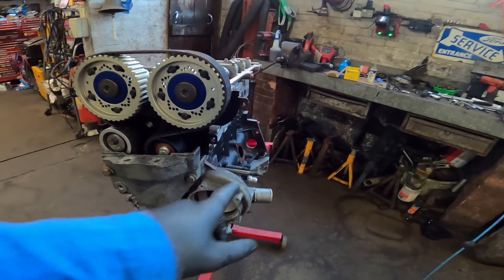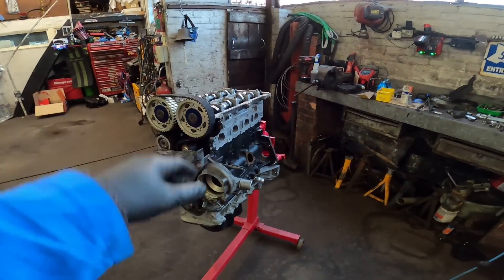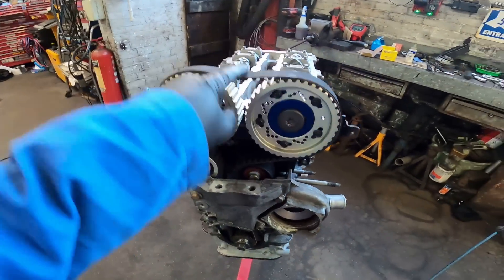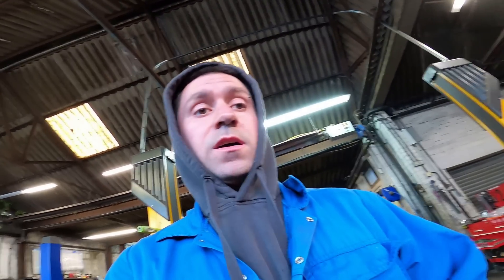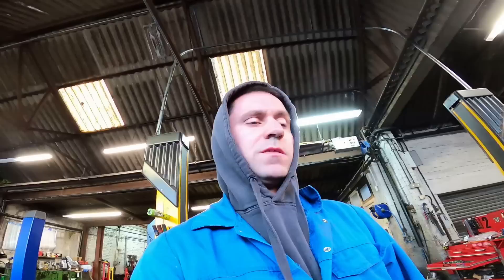Got the belt on and the cover on, all nipped up loose. Took the pin out the front of the block, took the plate out, turned it over, lined the plate back up and put it back in. It needs a bit of adjusting because the belt's a bit slack up there. For the timing belt tensioner I've always just used an INA tensioner - I've never bothered changing the other pulley. I've just always run this to about 8200 rpm. I'm absolutely shattered, I think I'm coming down with something, so I'm going to cover this up and call it a night.